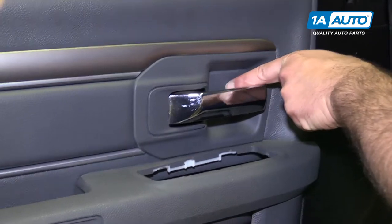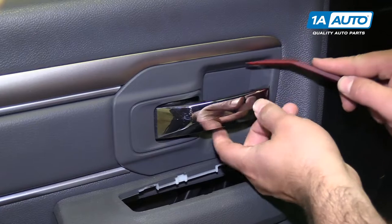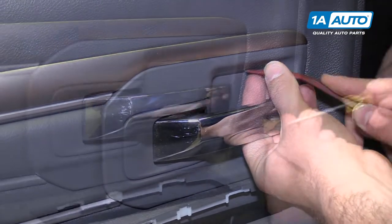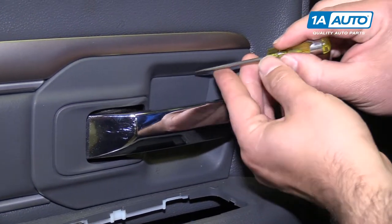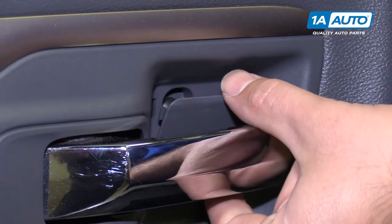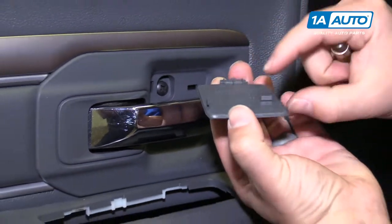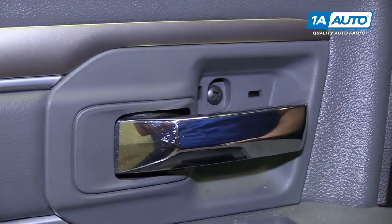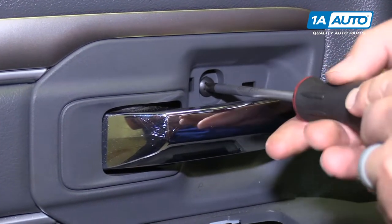There's a hidden Phillips head screw behind this little piece of trim. So I'm gonna use the plastic prying tool again. Try to sneak it under here. It might be too thick. If the plastic prying tool is too thick, you can use a very small flat-bladed screwdriver and carefully pry it in there. And you want to pry it down, and it will pop out of the clips and then kind of levers down off of where it slides in. That trim removed, you can see the Phillips head screw. Just use a Phillips head screwdriver, take it out.